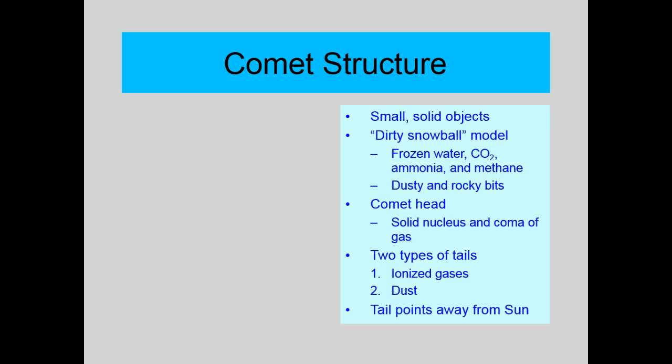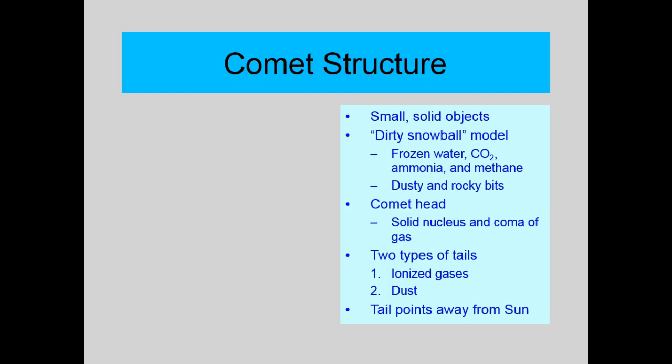They are so stinking cold that all these things that are normally gas, except water that's normally a liquid, they're solids, okay? Now, in addition to the frozen part of either water, carbon dioxide, ammonia, or methane, then you have some dusty and rocky bits that are embedded in the frozen material, okay? So, that's what they are, small solid objects. I'm not going to say they're all that spherical. They probably aren't. They're too small, so they're probably somewhat irregularly shaped. But there's always a head and then a tail. Okay, now not something you would flip, but a head and tail.